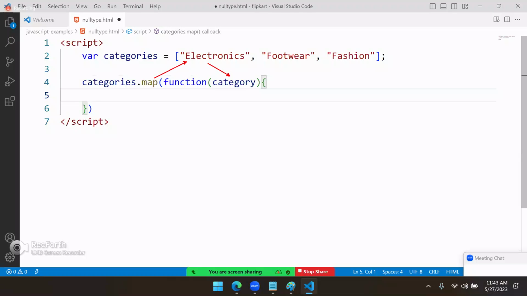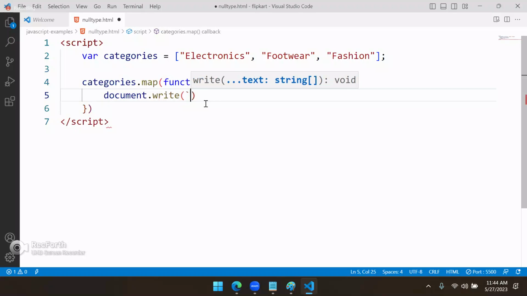Iterator means map will read the first one and it will store in this reference. After that, map will read the second one. It will store that in this reference. Like that, it is going to read all of them one by one. Now, what it should do is every item, your wish.